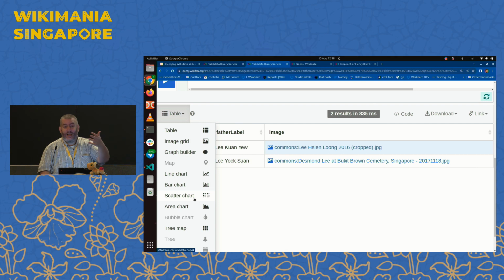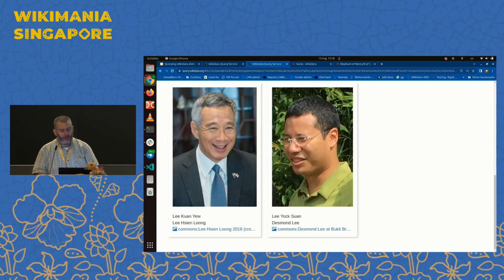Now, it didn't make sense until now because all we had was names and numbers. But now that we have an image in our result set, I can ask to look at the results as an image grid. And now I have the same query resulting in a nice image grid, which of course still is clickable and takes me to the item. That's nice, right? Wikidata gives you that. If I had numerical data coming back, like height or population, all the countries with their population, I could have asked for that number to be shown on a graph. If I had a query that returns coordinates, I could have asked to show them on a map. Okay?